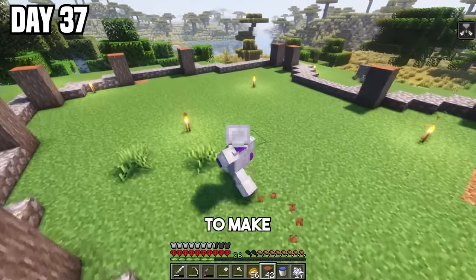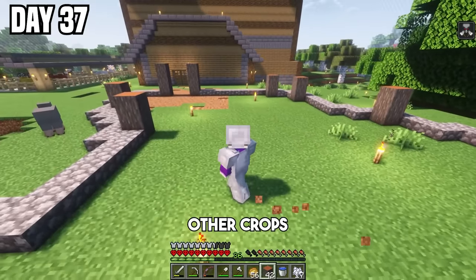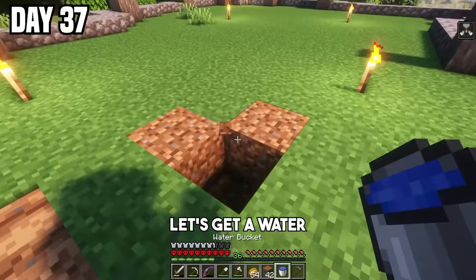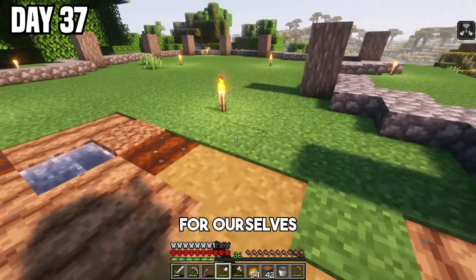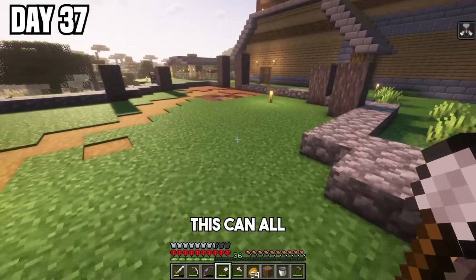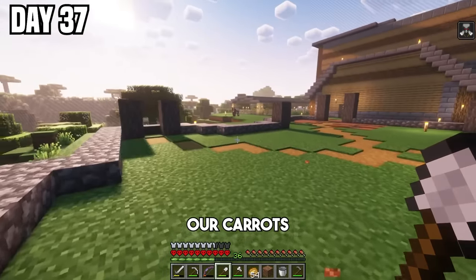And then we're gonna wanna make separate farms for potatoes, carrots, wheat, and probably other crops in the future, but I think that's all we really have to worry about for now. Let's get a water source here. We can also start paving a little path for ourselves. This can all be wheat, maybe. This can be potatoes, and this can be our carrots.